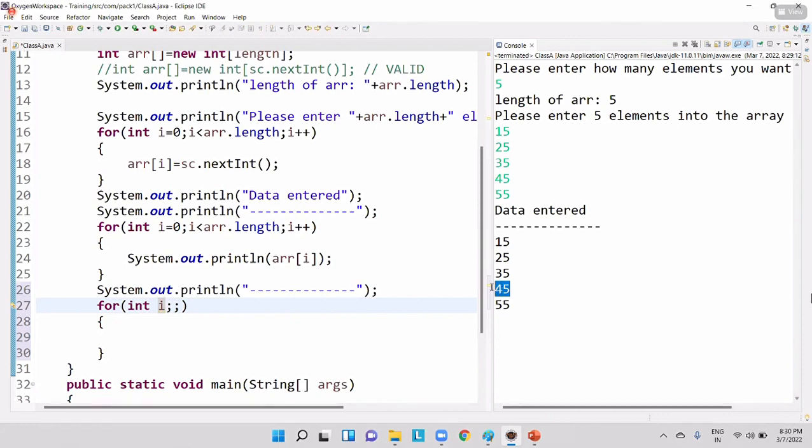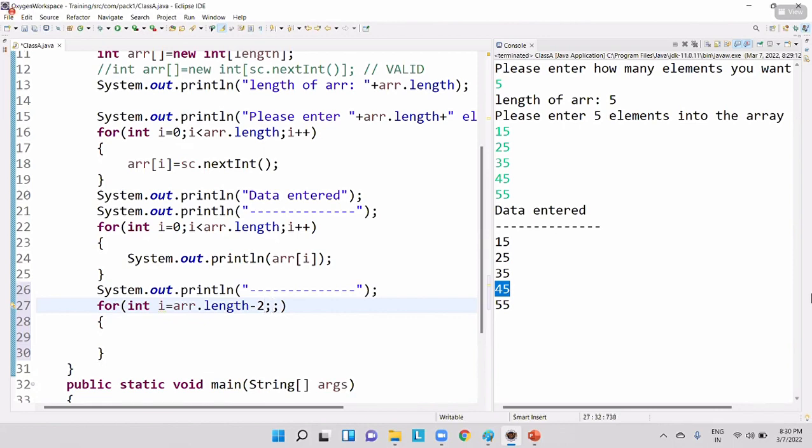This is the third index position. So, can I go like this? int i equal to arr.length minus 2. Can I go like this? Yes or no? As simple as this.